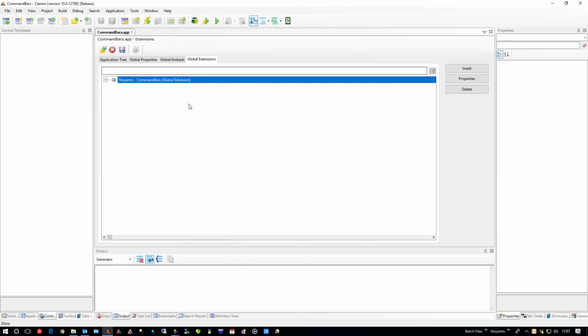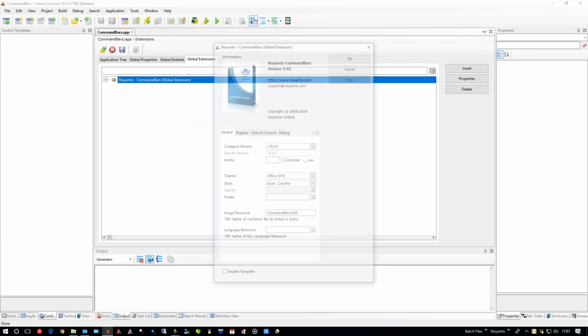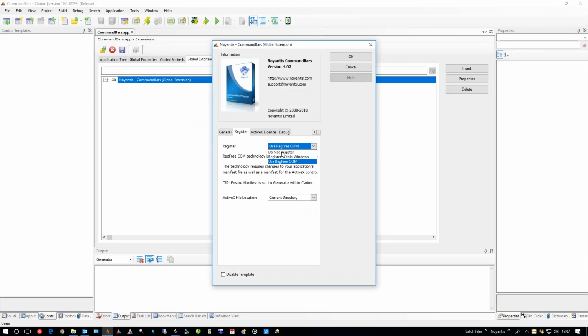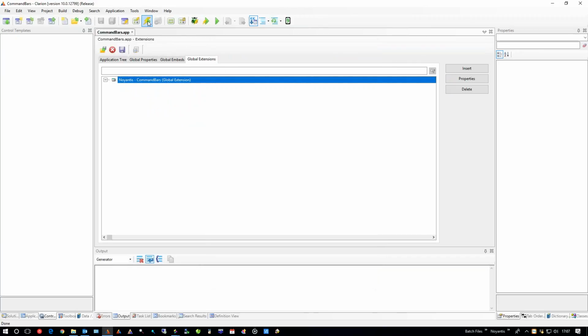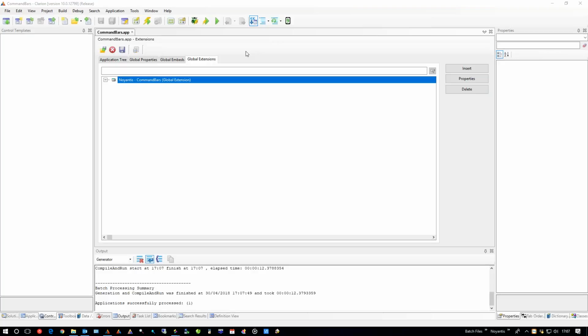Okay, so if I, in theory, go to this and tell it not to register, of course, no command bars, which is exactly what we would expect.